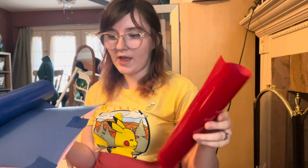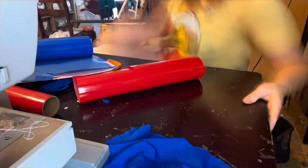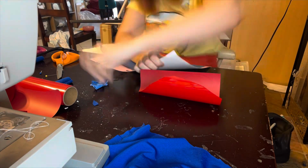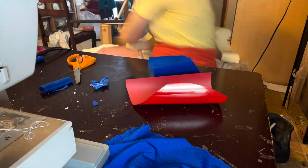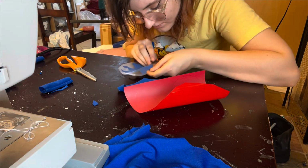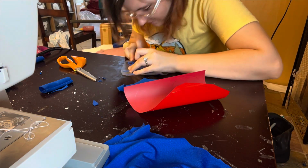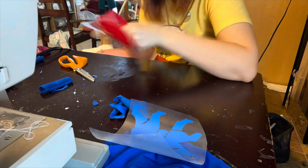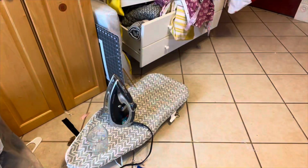Alright, now that both of the vinyls are done, I'm gonna go ahead, cut them out, and then iron them on. On another note of slightly cursed Cricut hacks, I also use a seam ripper to weed out my vinyl because, I don't know, I just find it easier. It's more stabby, so you're able to get in those tiny little details and pull it out easier. And also they're everywhere around my sewing area, so I don't have to go search for that random little tool that comes with the Cricut. You know, it's just easier for me.